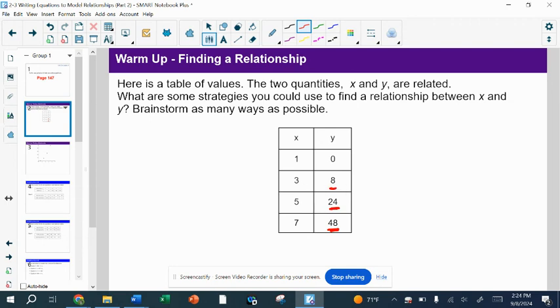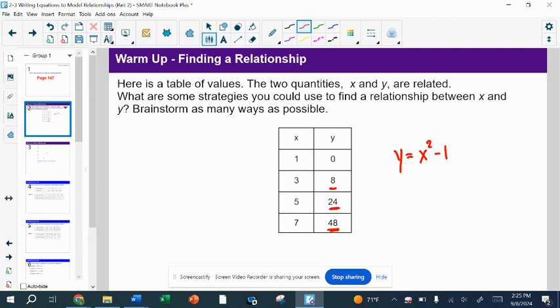Same thing here with 3. What we want to be able to see in this pattern is that my y values are 1 less than what the x is after it gets squared. So if I take 7 and square it, I get 49 and subtract 1, 48. Take 5 and square it, and I get 25, subtract 1, 24. 3 squared is 9, subtract 1 is 8. 1 squared is 1, subtract 1 is 0. So you could just write that out in words. You could also say that y equals x squared minus 1.